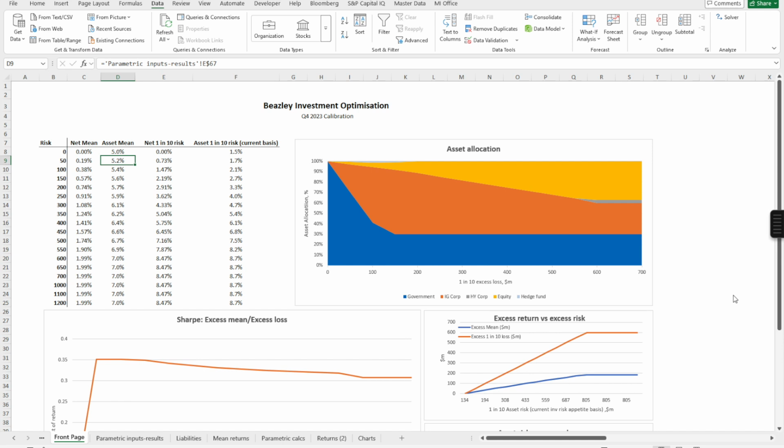So what weight should the company hold in those different asset types or asset classes based on a desired risk, so a desired amount that they're willing to lose or amount they're willing to risk. So this is the covariance variance optimization model. It's based on historical correlations between those different asset classes and historical return and risk measures as well.